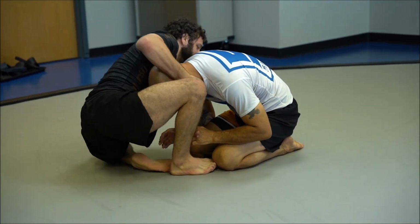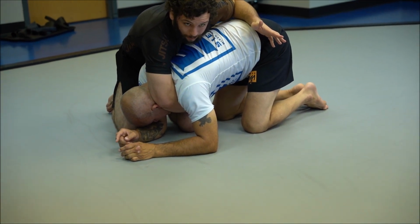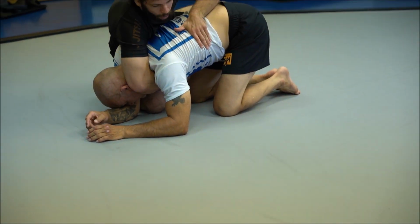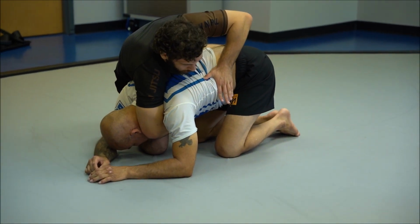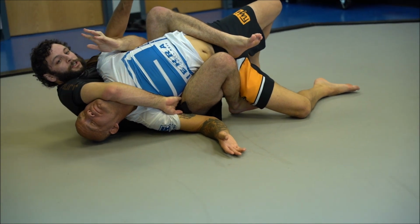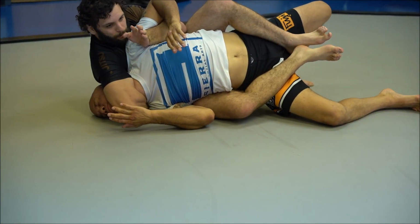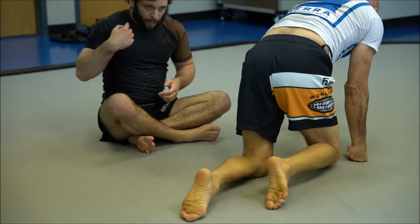Over here, you come up, knee block one. With the first knee block, I guess you could do it, but it would be tough because as he's driving in, you'd want to throw the second one. So it's really only something I would do when you've got the second knee block and you haven't yet transitioned to this. So we're here, he drives into me, and you get that deep guillotine. Now he turns to relieve the pressure. You could simply go here and take the back, or you can go for the decapitator, get both your hooks in, and here you bridge in, and you have a strangle and a very nasty spine crack.